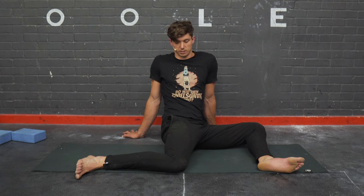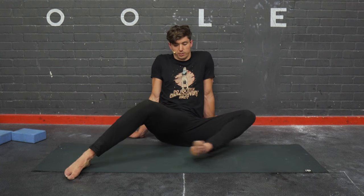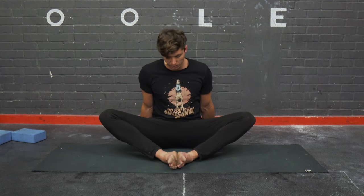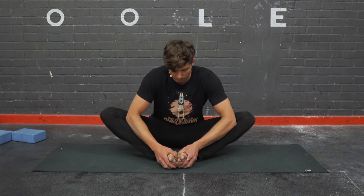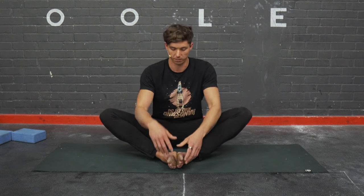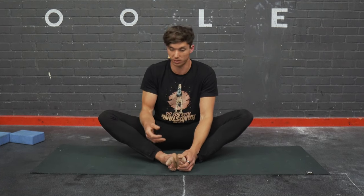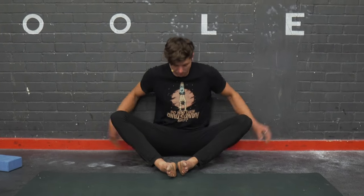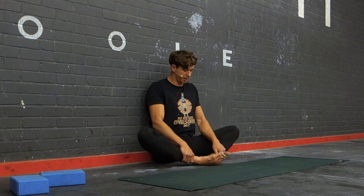We're going to start now with a tailor pose, which is important for opening up the hips in this butterfly position. You can do this one seated comfortably in front of you, but I find it works a lot better if you can support your back against a wall, sofa, or similar object. Squeeze your bum up nice and close to it and pull your legs in just as far as feels comfortable.